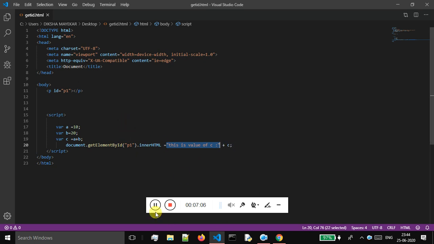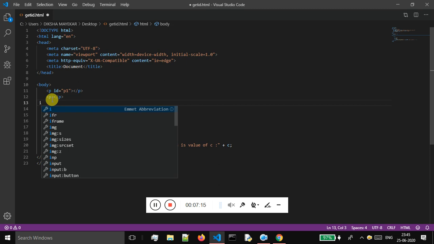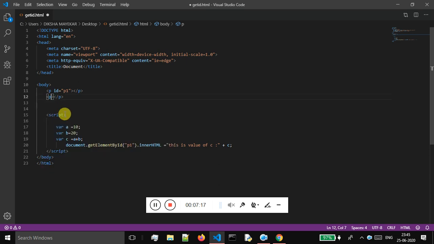Now suppose there are two elements. I will declare one more paragraph element over here and give it the ID p2.